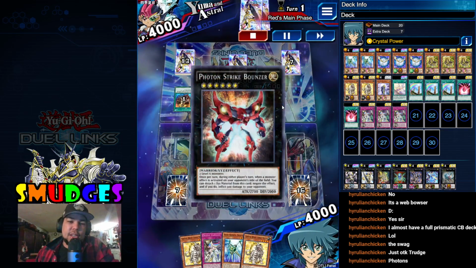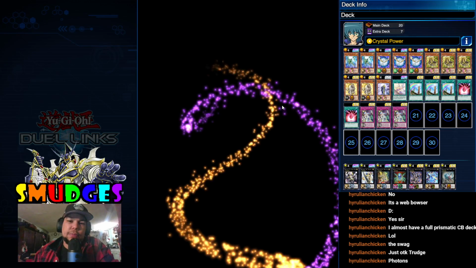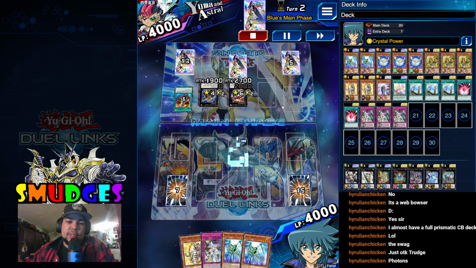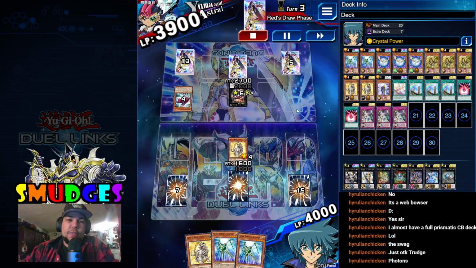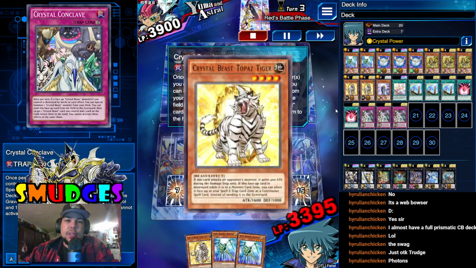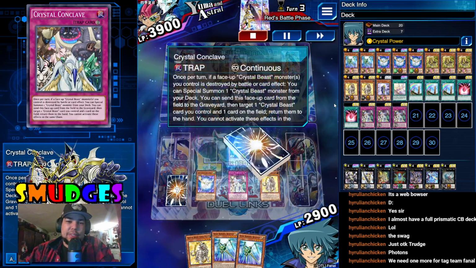Make Bouncer. What are you going to make? Roach now? Do we make Roach here? Bouncer Roach. Alright, time to put in some work. So we're going to normal summon Topaz Tiger, remove the Roach. We have Crystal Conclave set. So he's going to kill our Topaz Tiger here. We're going to use Crystal Conclave to bring out a Winged Pegasus.